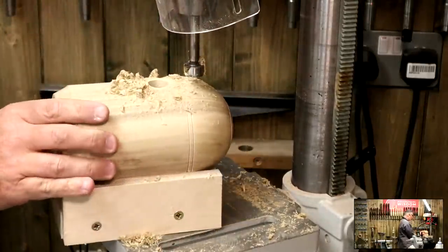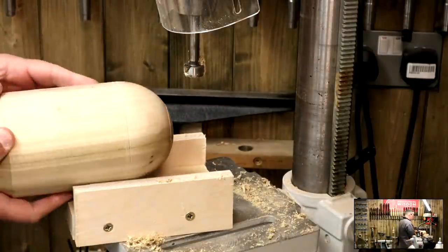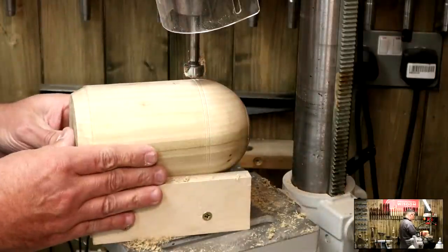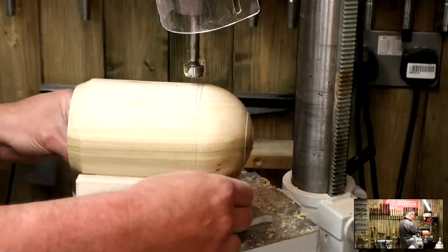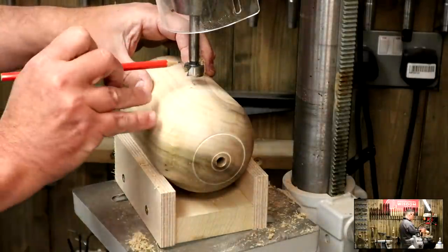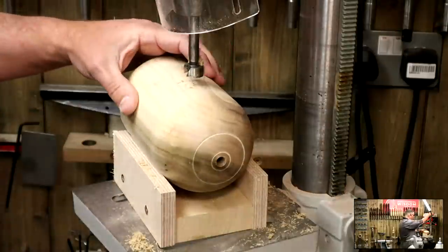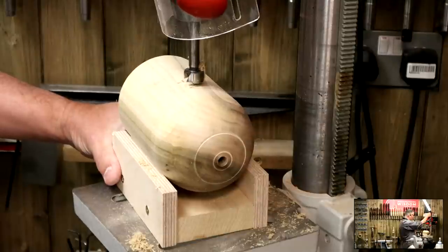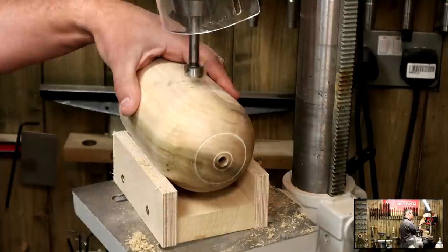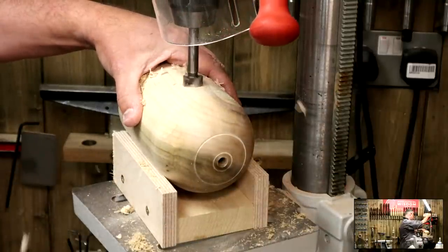And again, if that one can come out now, we're going to line them up in the same way. So turn them over, make sure that your line is central this way in the actual carrier here, then turn them round, get rid of some of that muck so I can see the point. That's what I'm trying to do. I want to line my point up with that little bradawl mark. There we are, we're in the right position. So same again. No stress, pressure, or anything like that. Just take my time.